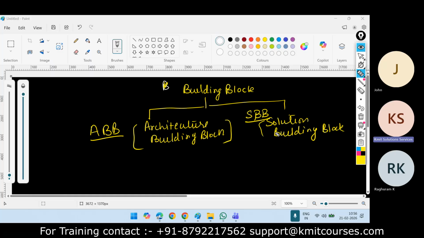Solution building blocks, these are basically the implementations. So you can say in the architecture, we are defining the design. In the design, whatever components you are saying, for example, my department one can communicate to department two, and how business goals are to be mapped to the technology, to the data, to the applications. So you are basically giving a shape of specifications in the architecture building block. In the solution building block, you are implementing the capability.